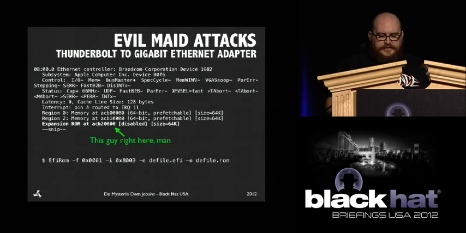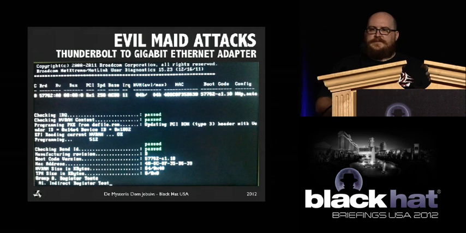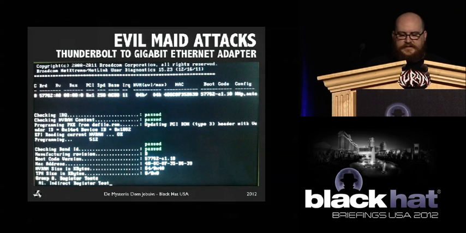So we create our option ROM image. We boot into FreeDOS on a Mac, which is hilarious, and use the little Broadcom flasher utility. We have to have this connected at boot time, so it's on the PCI bus when DOS boots up, and then we can flash a driver down to the option ROM on board the Ethernet adapter.